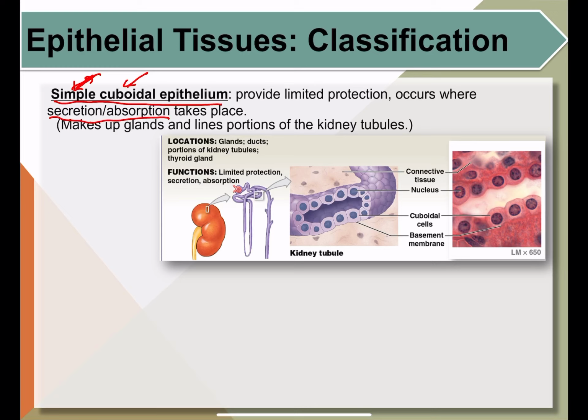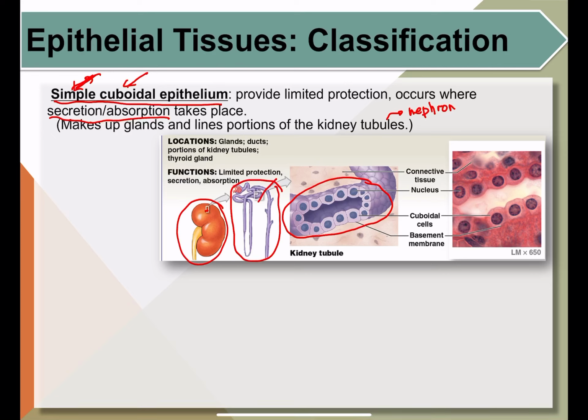Now, this is not where we need fast gas exchange, so we don't need that squamous epithelium, but this is where we need time, okay? We need time to absorb a lot of things like water, ions, nutrients, etc. So, like the kidney tubules called the nephrons. Okay, I'm going to write that word here, nephron. So kidney tubules are called nephrons, and will have the simple cuboidal epithelium. So this is how a kidney looks, and within there are a gazillion of these nephrons.